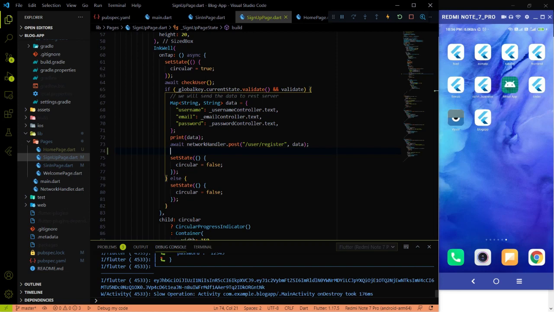In the next video I will cover the home page related UI development for the blog app, and we will continue developing this blog app until it is fully workable. I will open source the code of this blog app, and I will put the link of the GitHub repository in the description, so you can take help of that repository for the sign up related things.